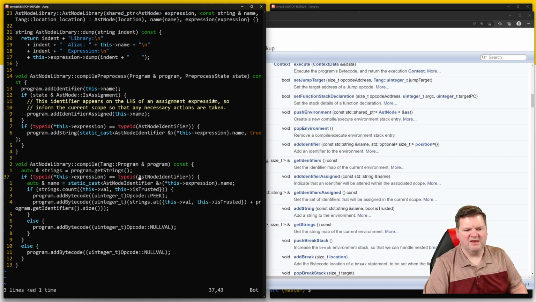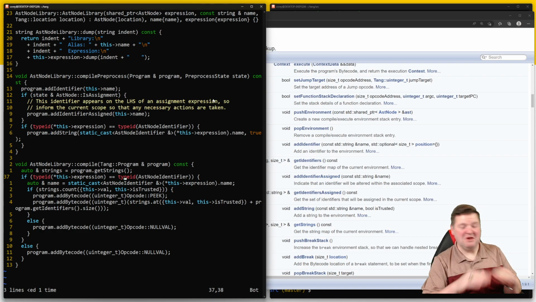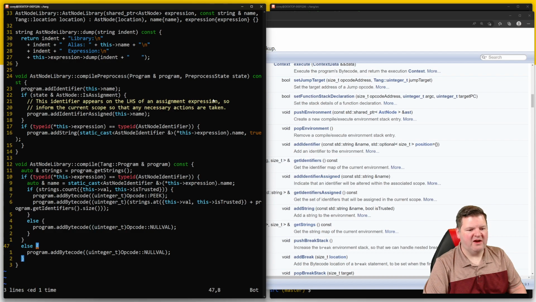So what I'm saying is, if the expression is an identifier, that's the only case we're writing for right now. If it's not an identifier, just return a null.